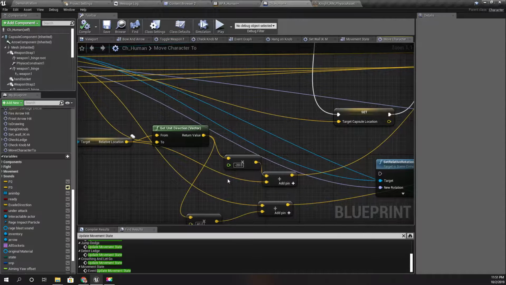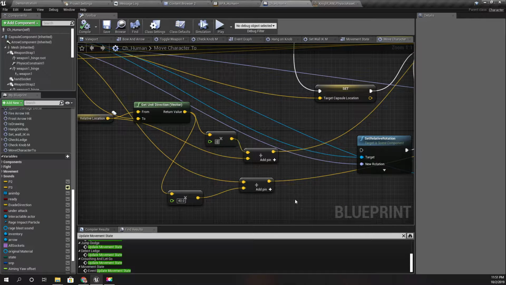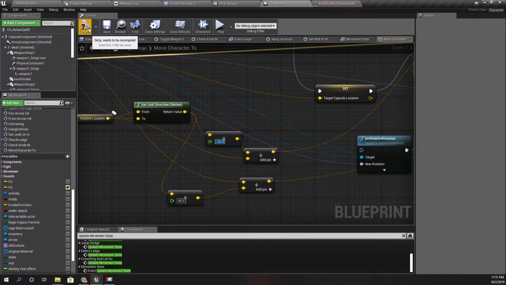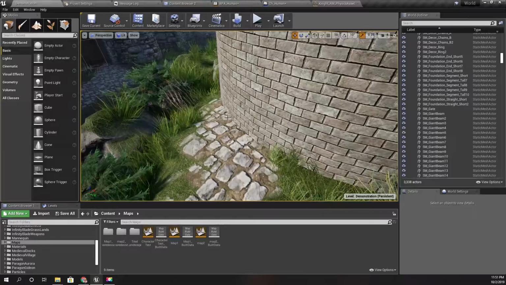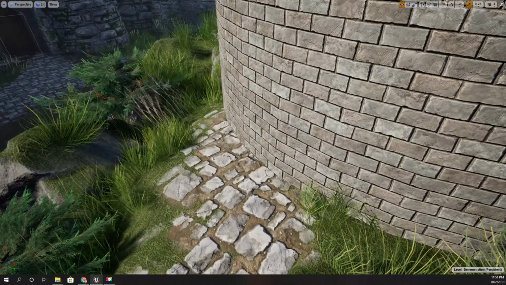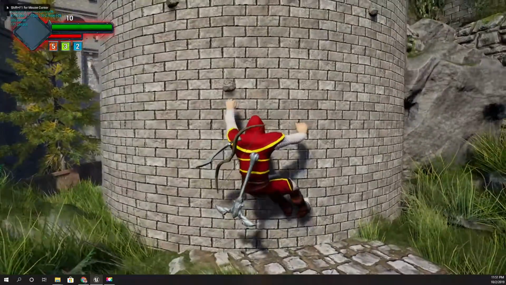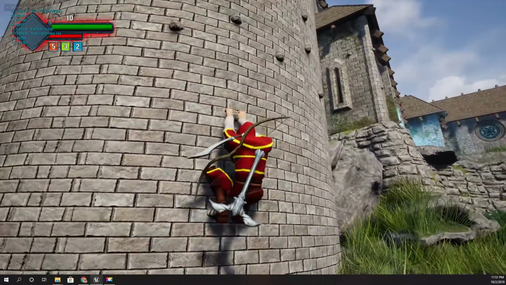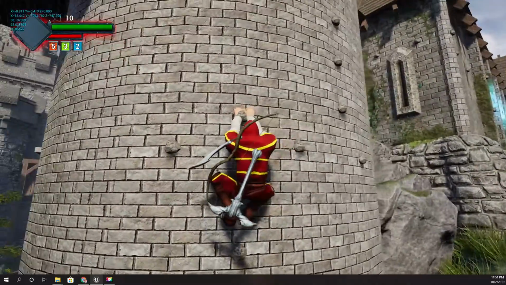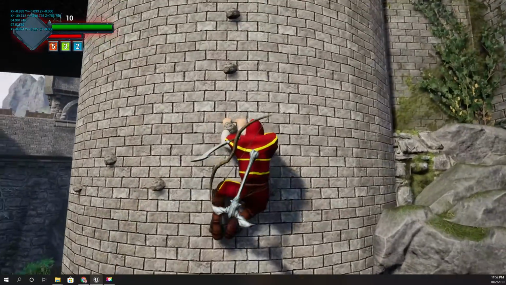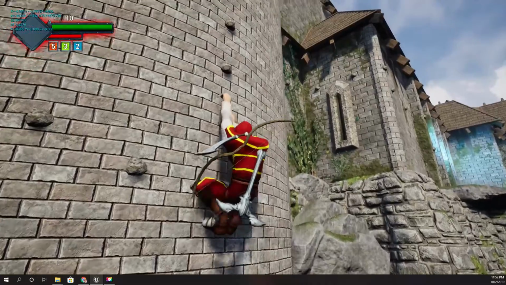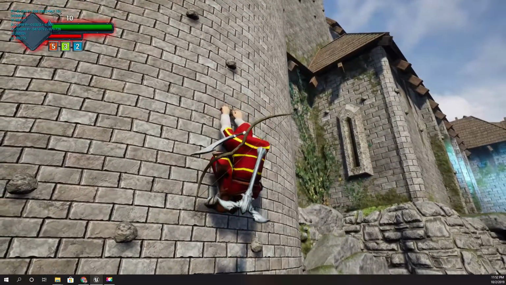Actually, I can easily get rid of that if this was previously 40. If I reduce it to 20, I can easily get rid of that. Let me show you. Now this doesn't have that awkward bending when I move upward on the wall, but I'm not sure.